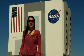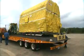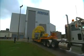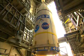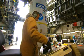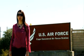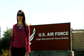Launching a spacecraft successfully takes time and it involves hundreds of people. A lot of work has been going on at Cape Canaveral, Florida in preparation for launch for the GOES-P weather satellite. From receiving the satellite from El Segundo, California and assembling the launch vehicle to finally hoisting the spacecraft on the rocket, the team works 24/7 to test and prepare the mission for launch. So join us as engineers and key mission players take us on a tour of some of the critical facilities in preparation for launch, which is only a few days away.